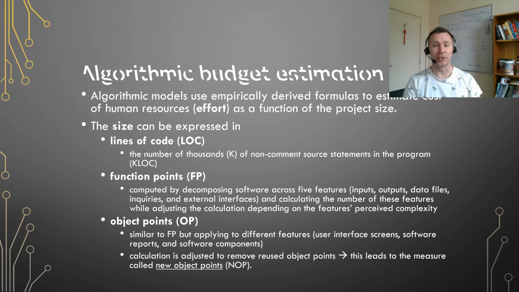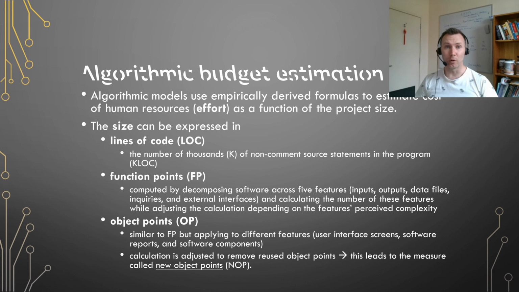Algorithmic budget estimation is the second best estimation technique after the schedule-driven estimation. The algorithmic estimation takes some measure of the size of the problem and applies on it an algorithm to arrive at the budget for solving the problem. The lines of code value relates to the number of thousands of non-comment source statements in the program. The lines of code variable is shown in formulas as KLOC, 1,000 lines of code. KLOCs are one of the most detailed sizing information possible and can potentially lead to the most valuable budget estimates.